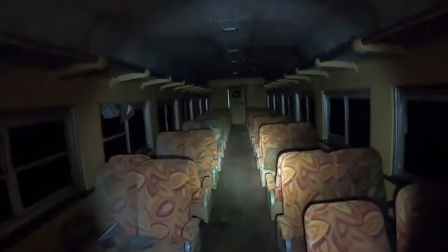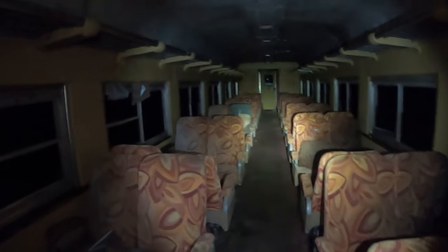Feels like I'm stepping back in time, and it definitely isn't a little bit spooky. Now, gotta watch my step. Now, guys, don't follow my example. Whenever you go and explore places, make sure that you do not go alone. I'm out here, I have no cell service up here, no reception. So I'm literally cut off from the outside world up in the Tennessee mountains, miles and miles away from civilization. This is in the middle of nowhere.